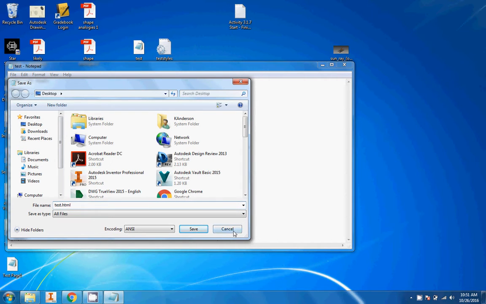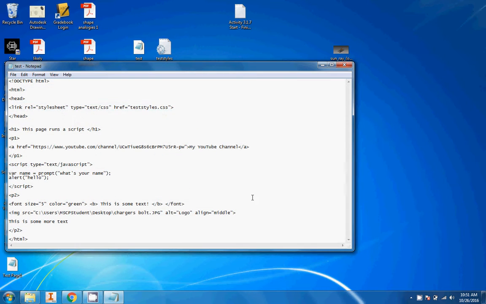I'm just going to click cancel and not save it. This is our HTML file, and this contains the contents of the website. It contains our headings, our paragraphs, our scripts, our paragraph 2, all that. You can see we have all of our HTML tags in there.